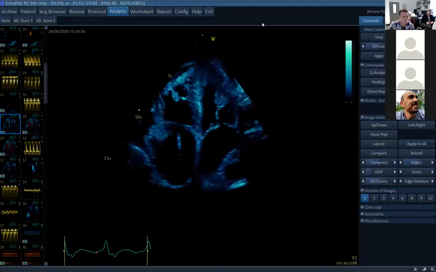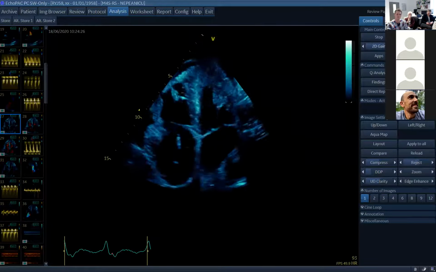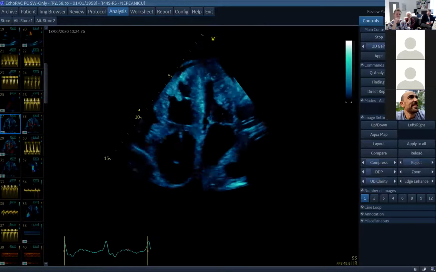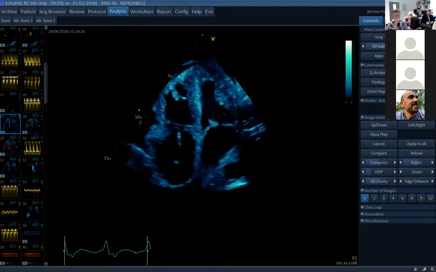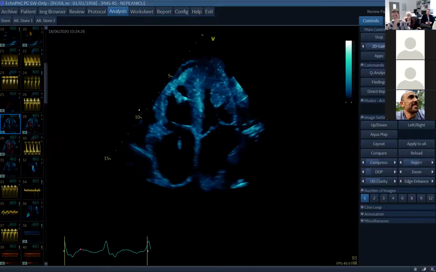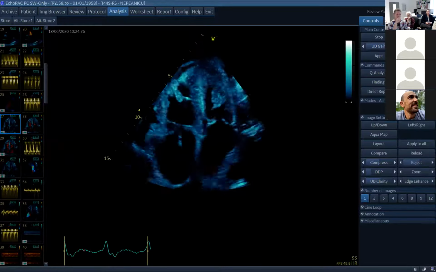Okay, apical 4-chamber view, where you can now see what I think is a small pericardial effusion just near the right apex. The right ventricle is larger than the left ventricle, which makes this moderate to severe right heart enlargement. What else to say? The overall function of the left ventricle, I'm not happy with it.